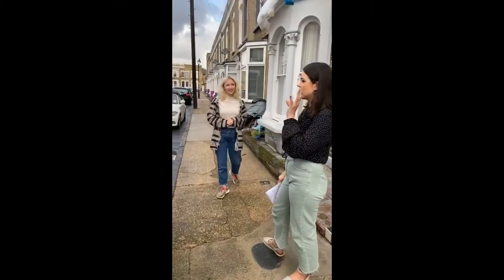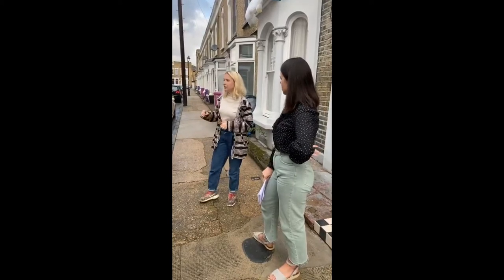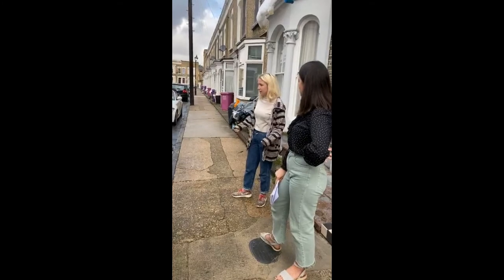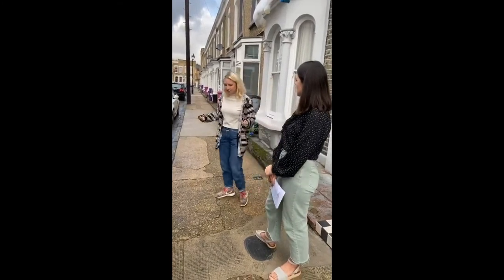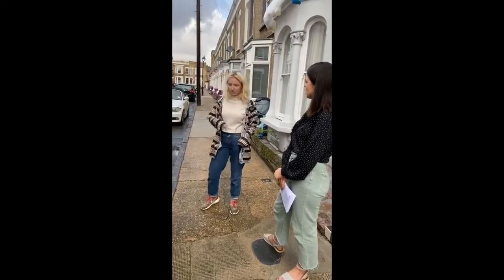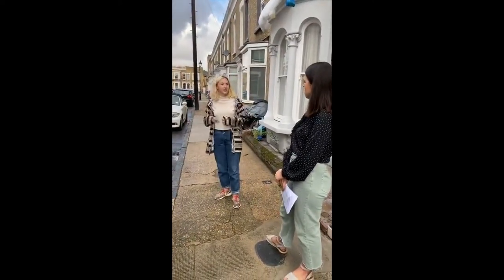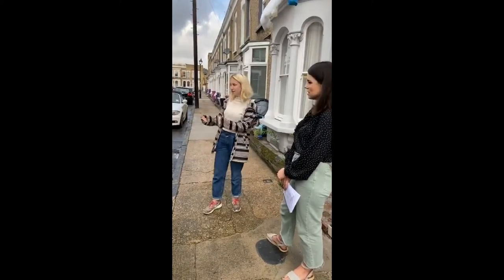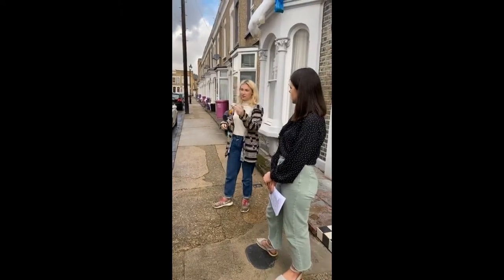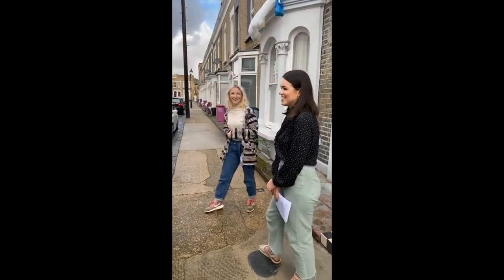Have you noticed people always go for a certain product, or something you sell more than anything else? The liquids are probably by far the biggest seller. I think it's just the sort of thing where it's quite heavy to get all your washing up liquid, laundry liquid, and fabric conditioner and take that back. So I think that's where people see the most benefit in refilling. And then obviously people eat a lot - people love pasta as well.